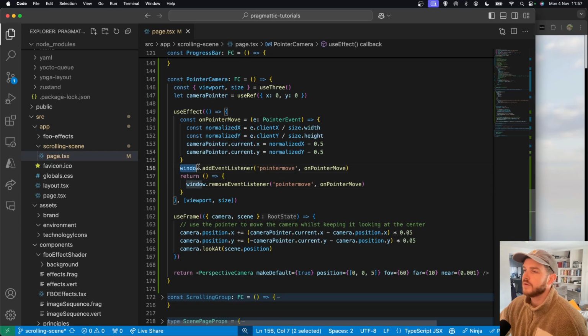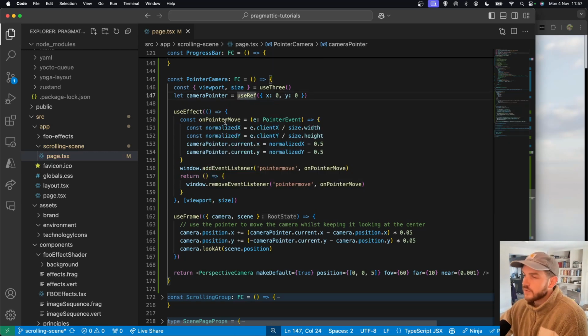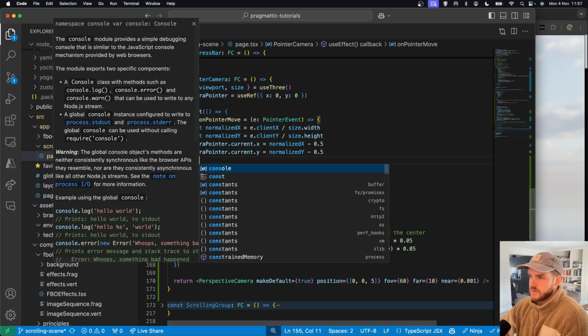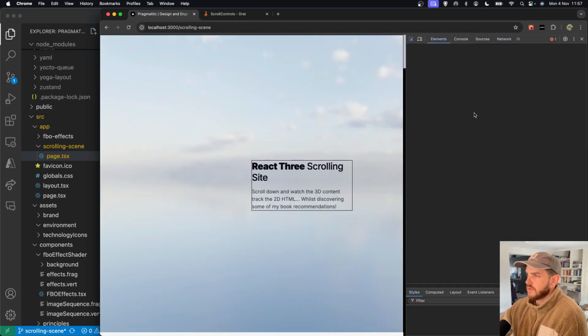So we have a window listener for pointer move. On pointer move, we can grab the X and Y, and using the size of the viewport, so this is the pixel size of the canvas, in fact, we can normalize that, and then we get an X and Y value. So I can log those.